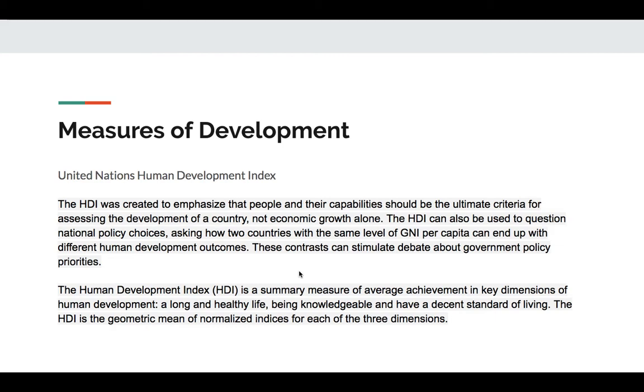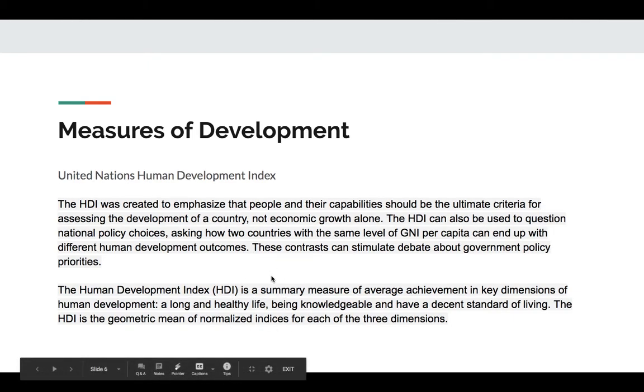So what that means is, if we have two countries where people are basically making the same amount of money, they may actually look very different in terms of their human development index, because education rates may differ, health rates may differ, there may be stark differences in the treatment of men and women. So that also is why we can't just look at income alone. There are other social factors that are at play here when we look at development.